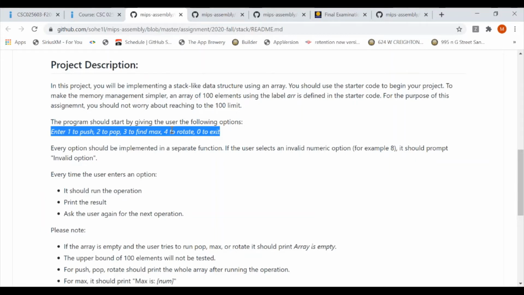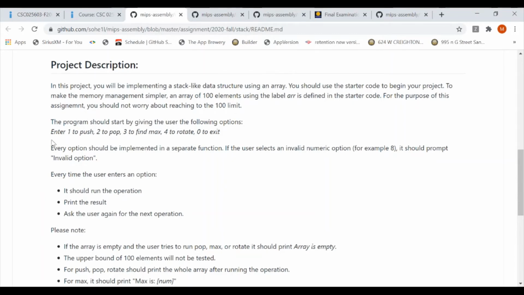If the user inputs an invalid input other than a number, for example if I type some letters or just give an empty input, MIPS is going to crash, and you don't need to worry about that. There is a way to catch the exceptions, but we are not going to worry about that at this point. You should assume that the invalid input would be another number out of these numbers, but the user would not input a letter or any different data type.